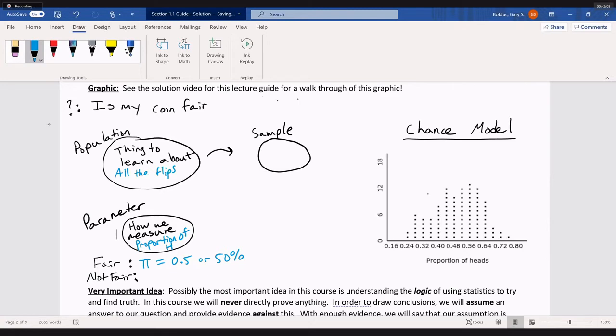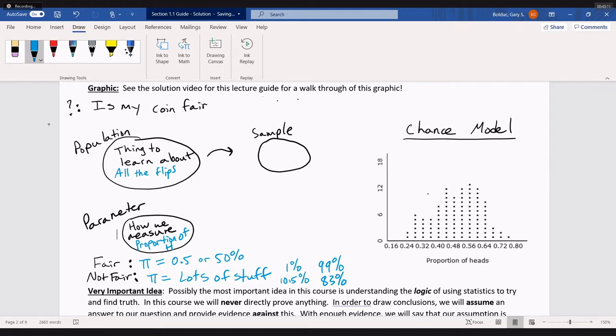And this is an issue because the answer to that is lots of stuff. My coin would not be fair if pi was 1%, 2%, 3%, 4%, 99%, 98%, tons of answers, 10.5%, 83%. All of these would be answers to pi that would say that the coin's not fair. But think about that. I need to get evidence to try to figure out what pi is. That's my goal in this set of statistics problems, is I want to know what pi is, because if I know pi, or I know my parameter more generally, then I can answer my question, or at least get evidence for it. Okay, so if I'm looking at not fair, I'm having a lot of trouble figuring out what I even want to show, because all these numbers are so different.